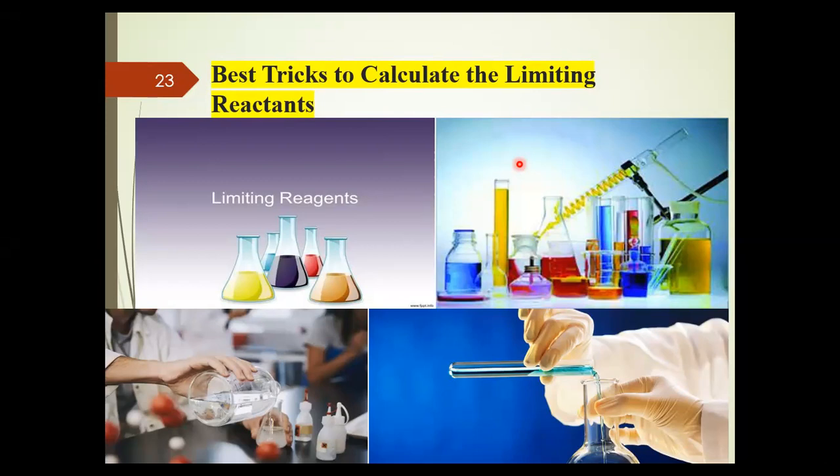How can you solve without lengthy calculations to find your moles of reactant, which one is the limiting reactant and which one is the excess reactant, and which reactant is producing the desired number of moles of any of the products. If you are given one reactant, you can determine the moles of the product. If you are given the moles of the product, you can determine which one is the limiting reactant, which one is the lesser reactant. Let us have some tricks so that you may determine the desired calculations.